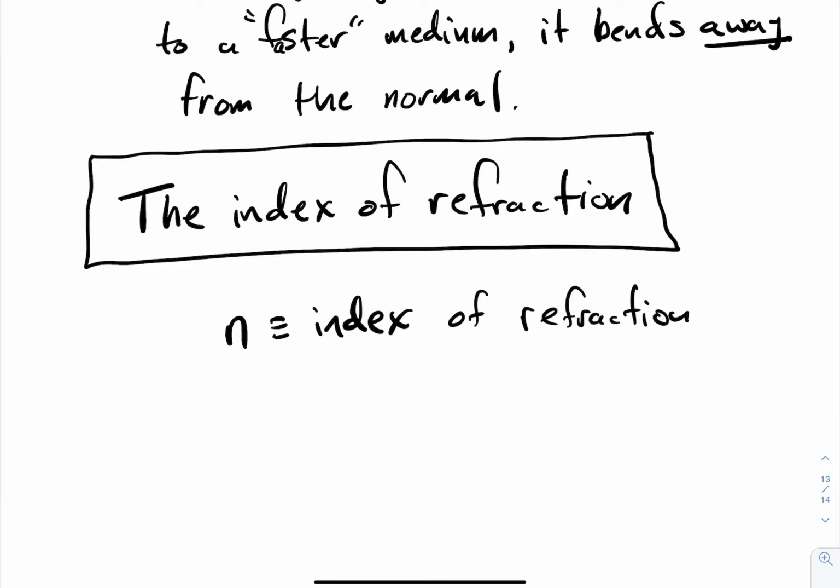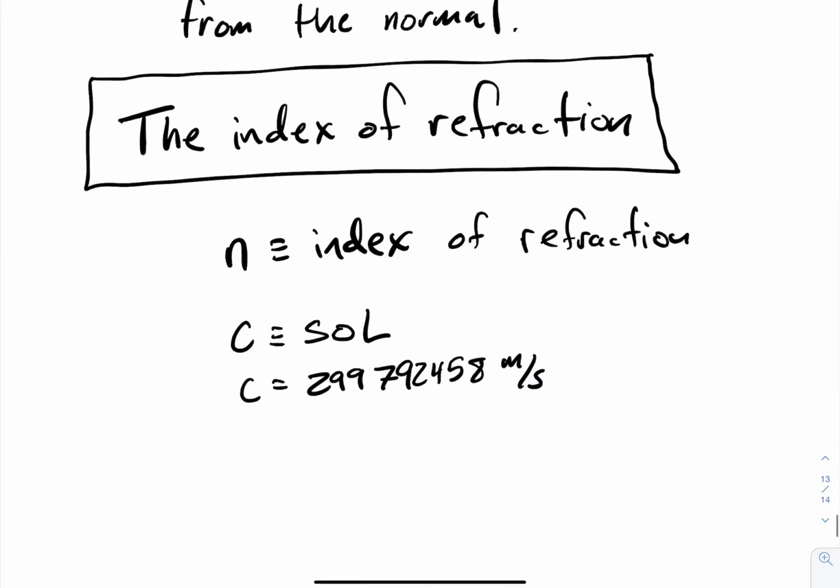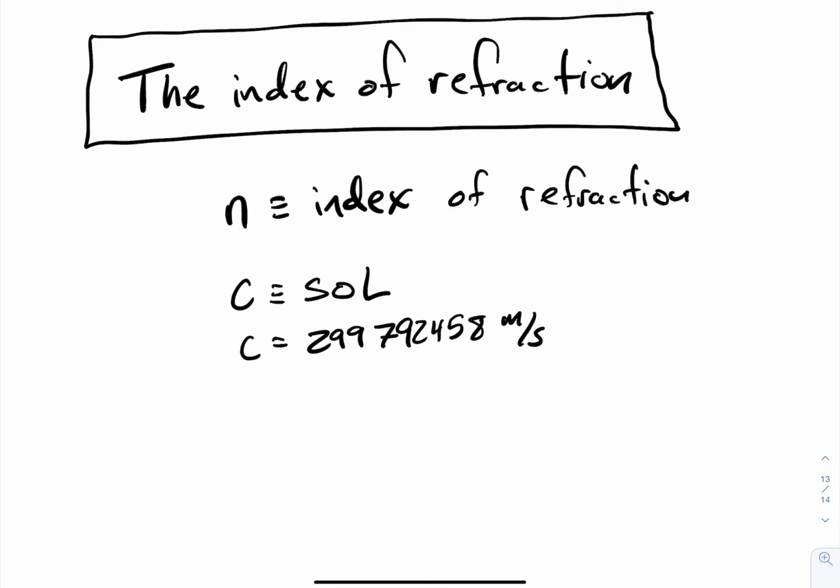So remember, light travels at the speed of light, c, which is always 299,792,458 meters per second. And that's what light always does. Now, when we put light from air into water, let's say, light will appear to move slower. That isn't necessarily the case. Light always moves at this speed, but what happens when light is going through a medium, through air or through ice or anything really, it gets absorbed and re-emitted by the particles that make up the medium. And so it's the absorption and re-emission time that adds to the time that the light is in the medium.